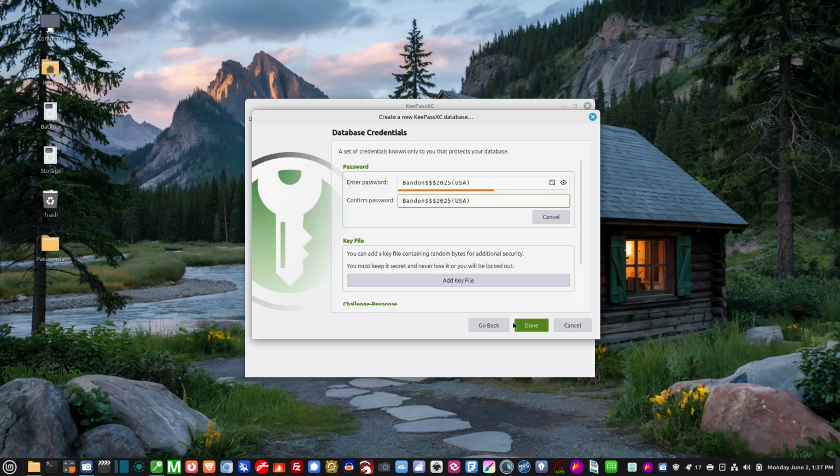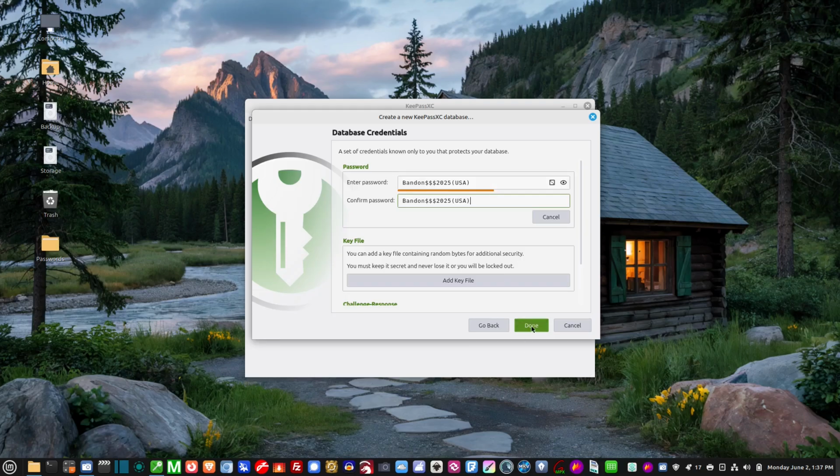So it's not just them cracking the password. It's them actually getting a hold of your database first. So this is what's critical: make sure that no one can get a hold of your database. And if this is stored locally on my machine, not on the cloud, nobody is ever going to have access to this database, much less try to figure out the password. So I'm confident in using this password.